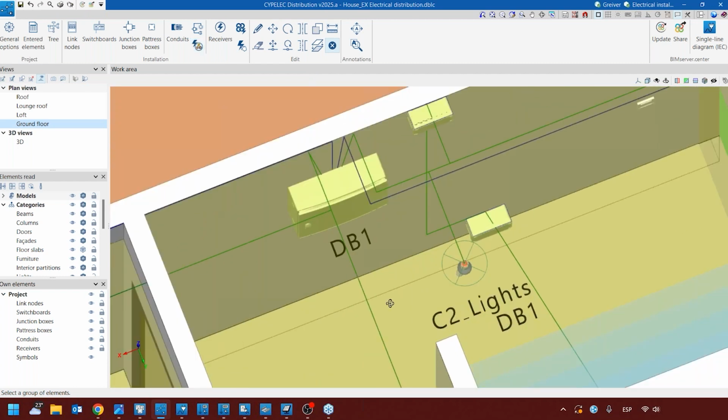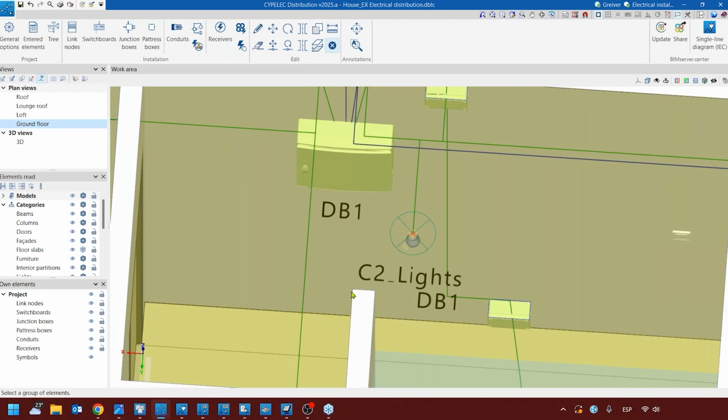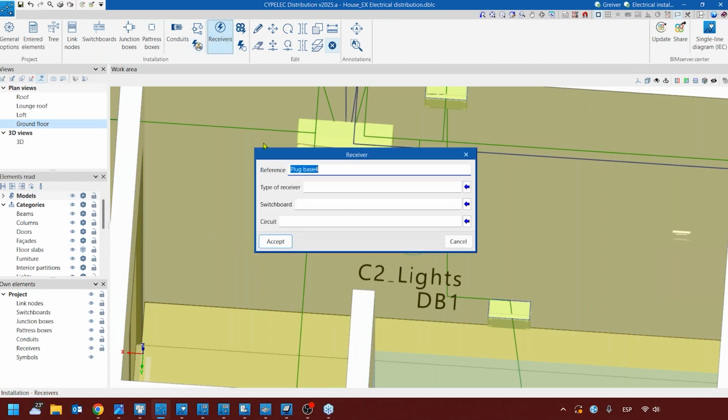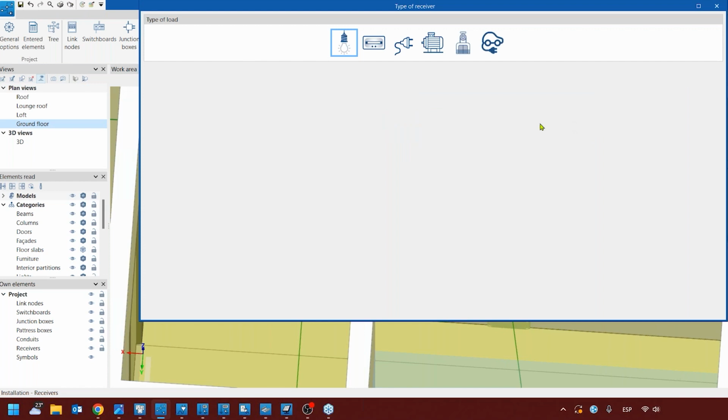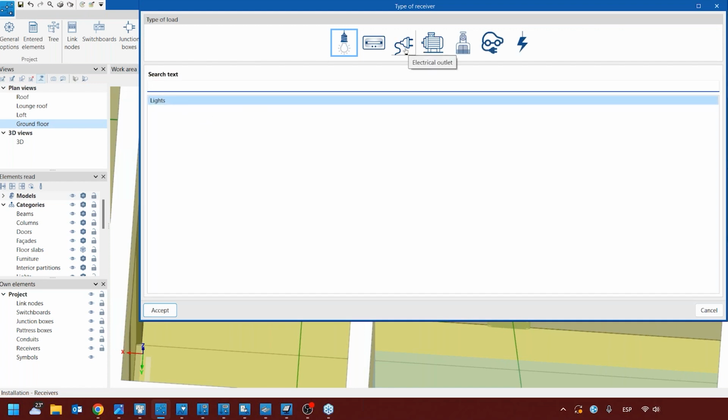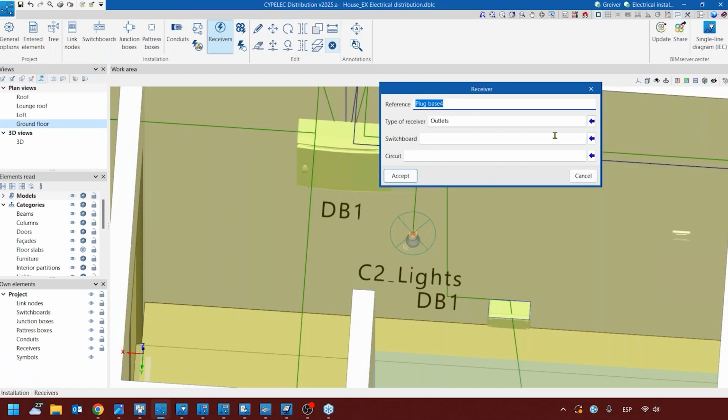But to do a different example, let's say that in the previous software I forgot to insert a socket for an outlet. So if I go in here, I'm going to be able to insert it directly. Then I have to give a reference name to it, and assign the type of load, which is going to be a socket.